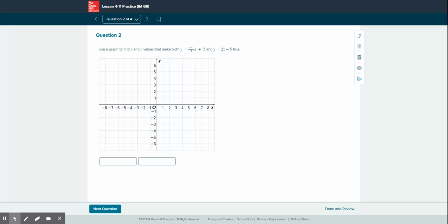So we start with the y-intercept of positive 3. And we're going to go ahead and follow that slope by rising negative 2, running positive 3. And I want to do that all the way across the plane to make sure that I'm looking at all of the possible points. Looks like I got a little schmutz there. We'll take that off of there. And now we want to do the other one, starting at negative 5, and rising 2, running 1 until the lines intersect.